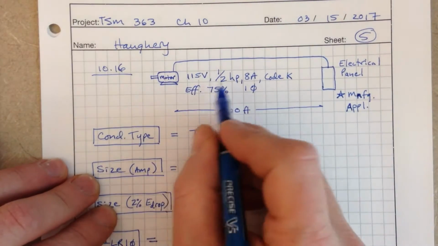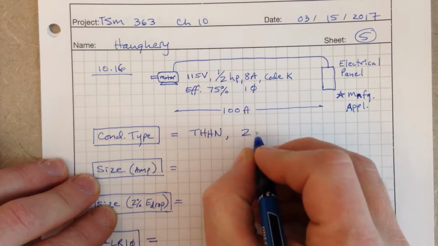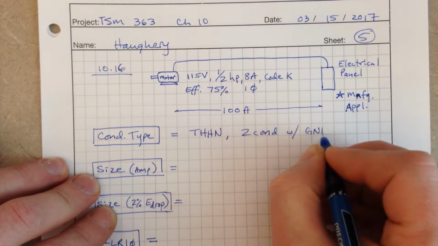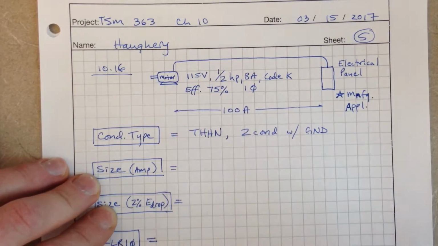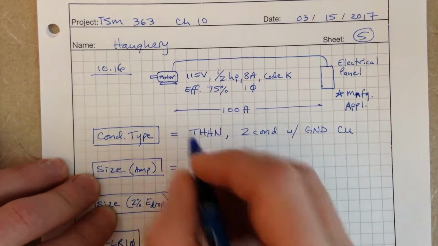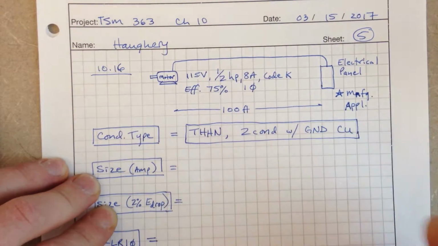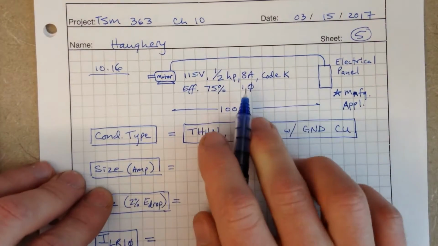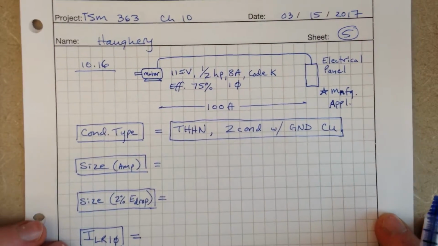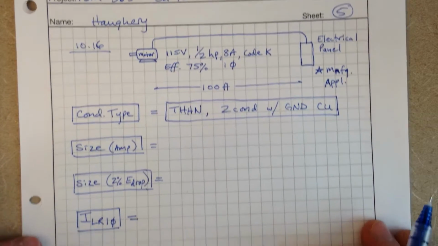We're going to have two conductors plus a ground. It's 115 single phase, so we'll have two conductors with a ground. So we'll actually have 3 wires, right? And we'll go with copper. Copper is what we'd use for cabling to a motor, especially at that amperage. We only start using aluminum when we start getting really high amperages, which start allowing our gauges to get a lot higher. So what is the size?